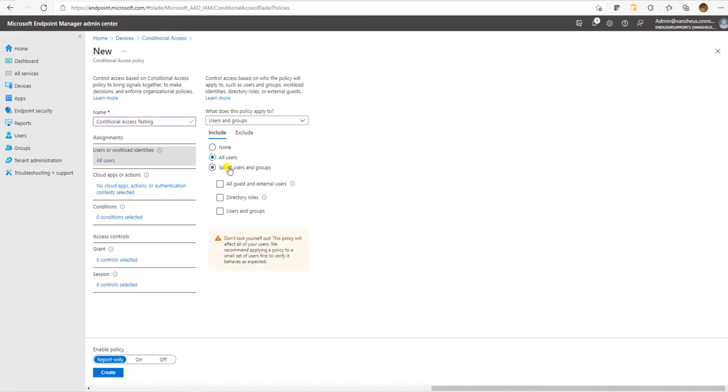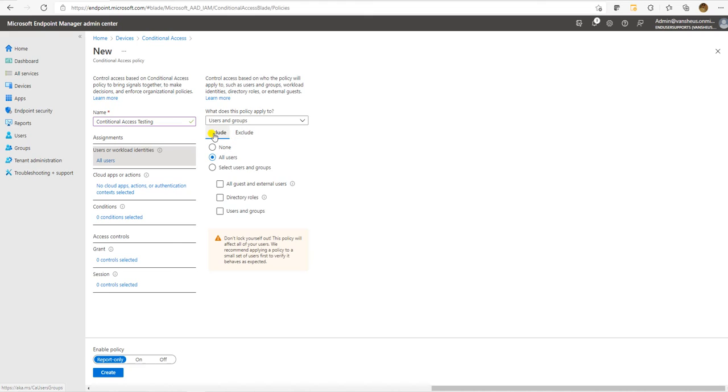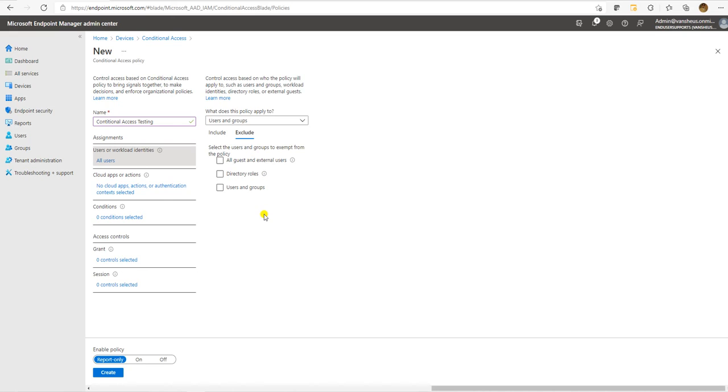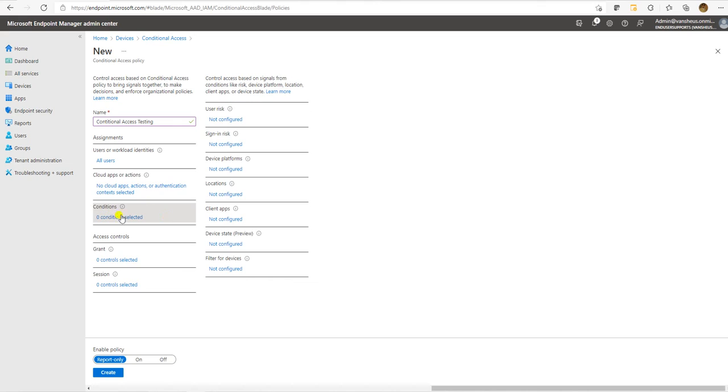You can give a user list, or include or exclude something from the Active Directory role, or the users and groups. If you want to allow only a few users, select all users and exclude whichever you don't want. And here is the cloud app. If you want to include or exclude a cloud app, you can select it here.